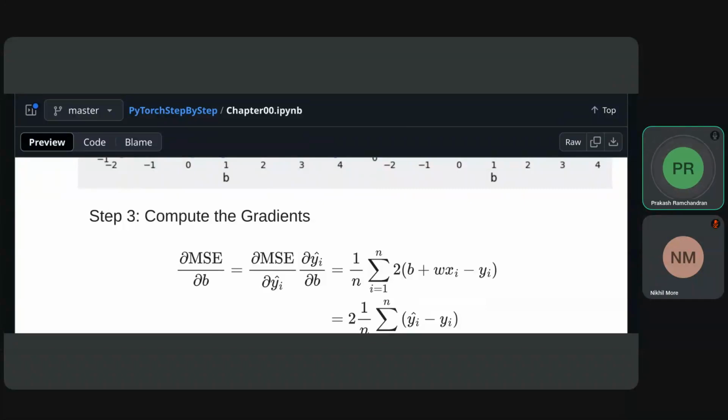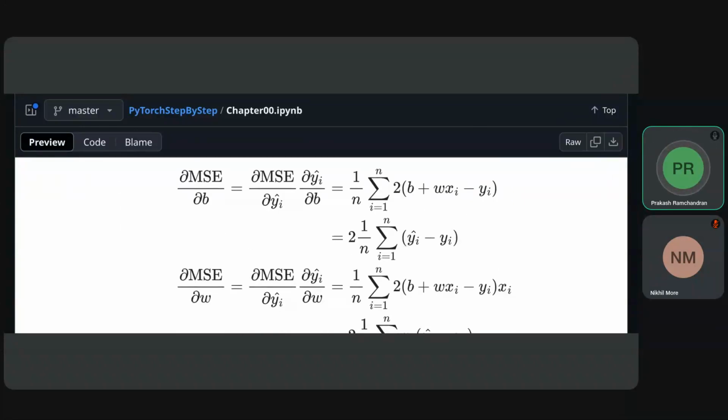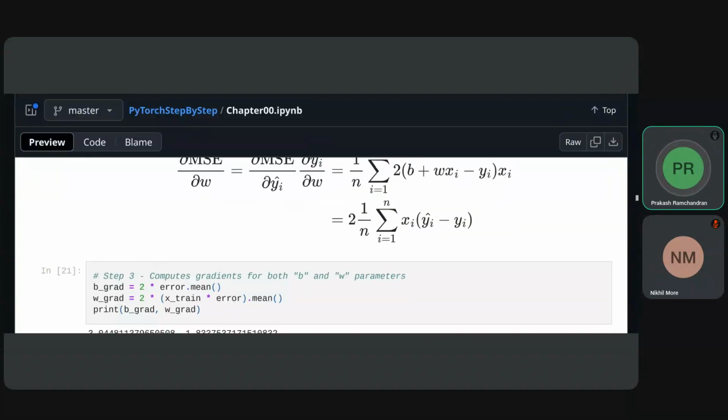So you are defining that the partial derivative of mean square error with respect to the bias b is equal to the partial derivative of mean square error with respect to the estimated yi, multiplied by the partial derivative of yi with respect to b, so that you are differentiating. And to bring that down, they equate and say that this is 2 into 1 by n of y hat minus yi, so estimated versus whatever the actual is. If you take 2 into 1 by n of that, that is how you get the number.